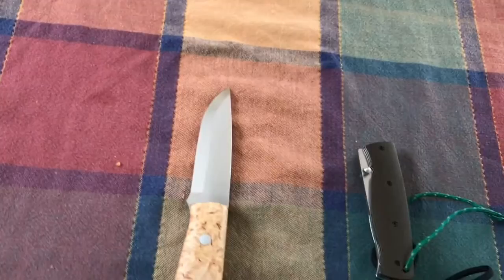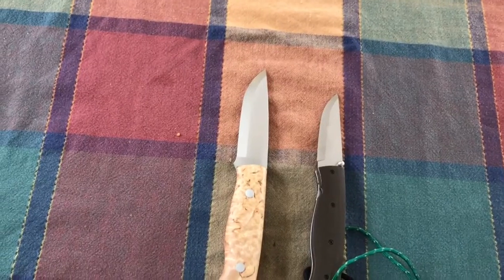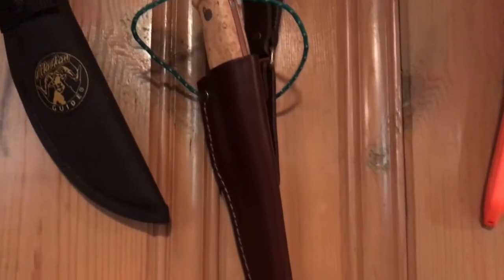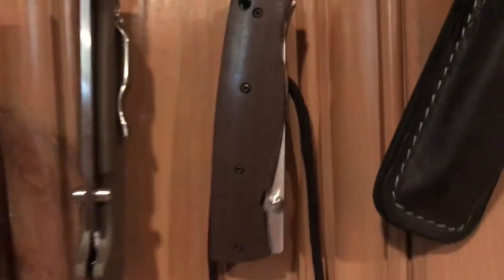I may have to pick up the Enzo Camper next. Those are my two latest purchases, and these are my two most expensive knives right now — really not that expensive, we're talking $145 and $136. But for what you get, pretty nice deal. I hang these on my wall because I don't have a shelf down here and I don't want them sitting in a box — I like to see them. That's my current knife collection. Most of these are very budget friendly, but I decided I wanted to splurge and get something a little nicer with nicer steel and a nicer sheath. Those are my two new Enzos.